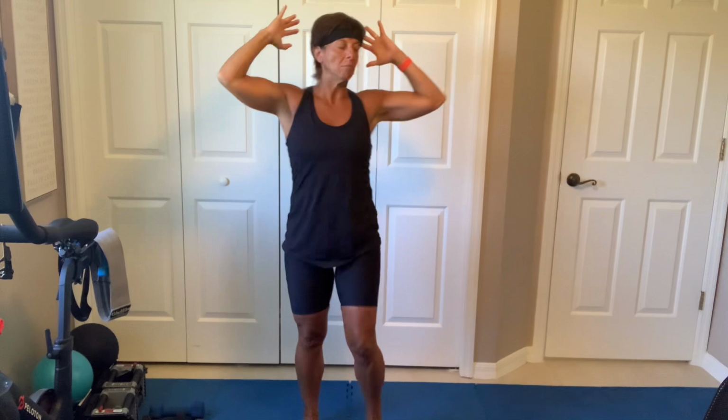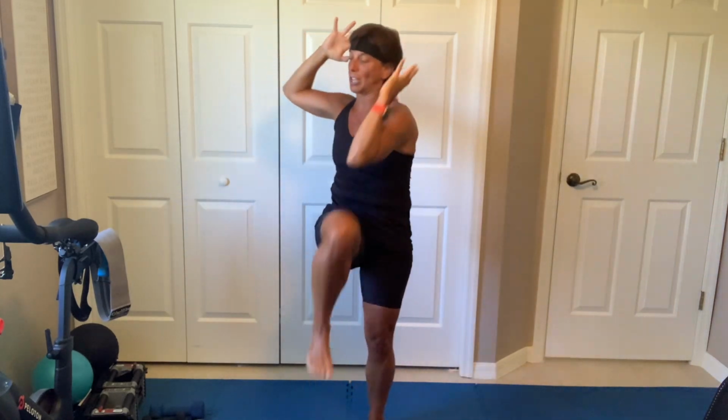standing bicycles. So knees come straight up with that rotation, bend down. Let's go. 30 seconds. So this is all standing today, except the last core block is on the floor, so I didn't feel the need to get up and down today. You're welcome. And I was gonna put burpees in there, but I did four high knees, four jabs instead.